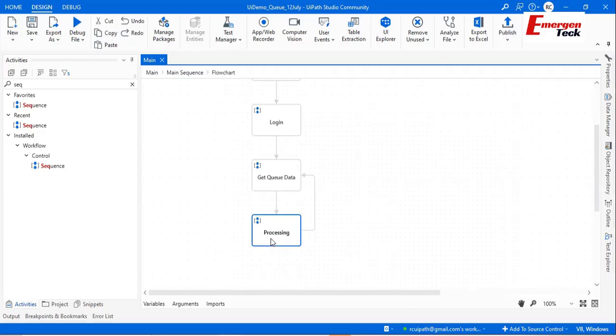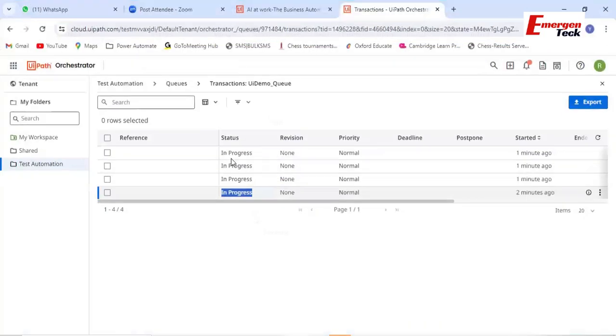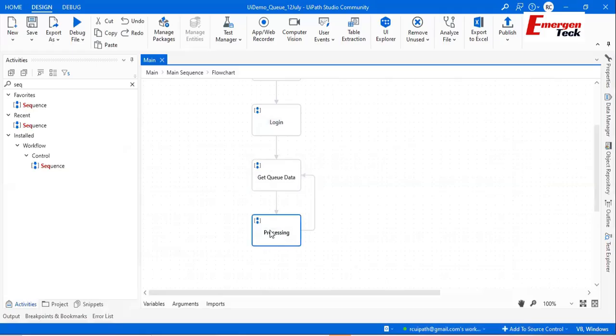Because when the processing is done, again it will go to fetch the data from here, right? And what will this get queue item do? It will fetch only transaction data having the status as new. It will not fetch any other status data. So what happened when it was done with the last transaction? It went here, it tried to fetch, but it did not have any data, so there is a blank. That's the reason we are getting the error. Object reference is not set to the instance means it is not getting the input value, correct?